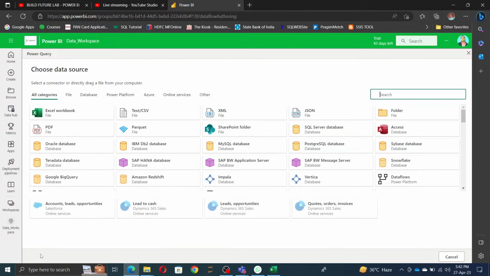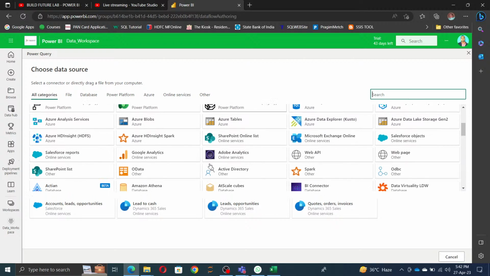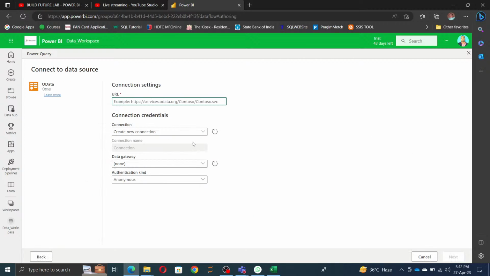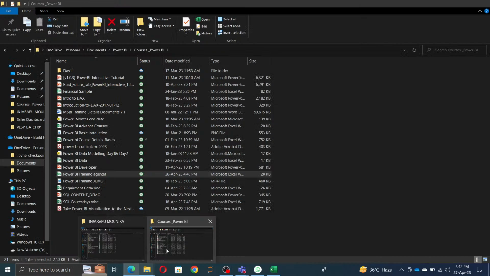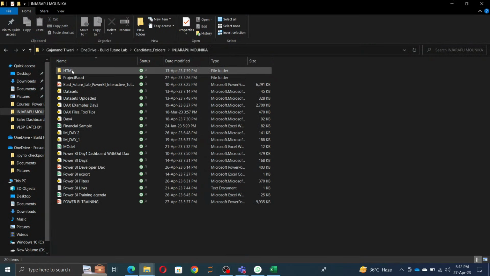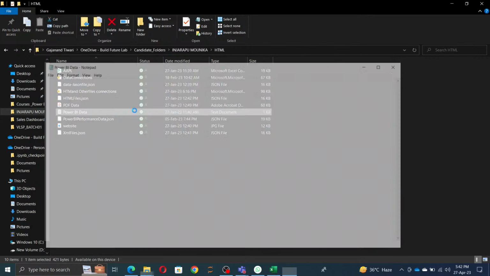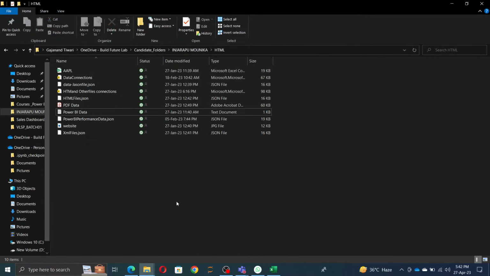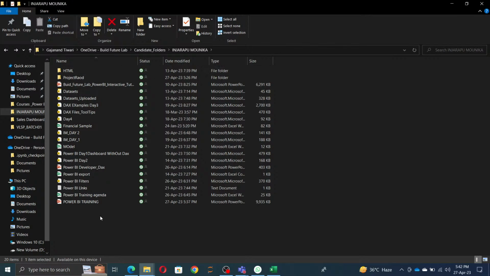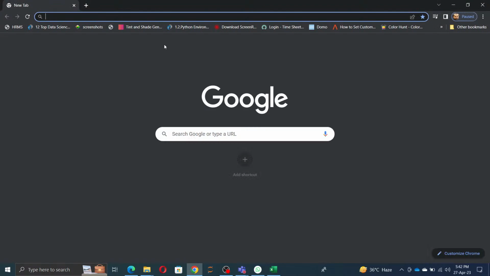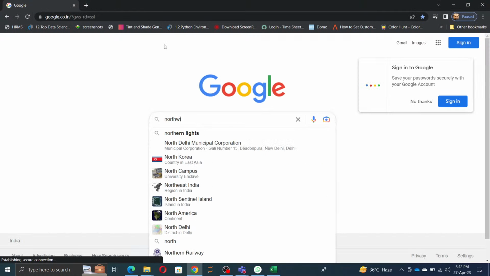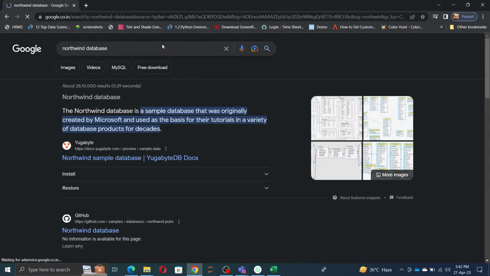So going back, go to the ODBC dataflow, since it has more options. Let me export the data set.